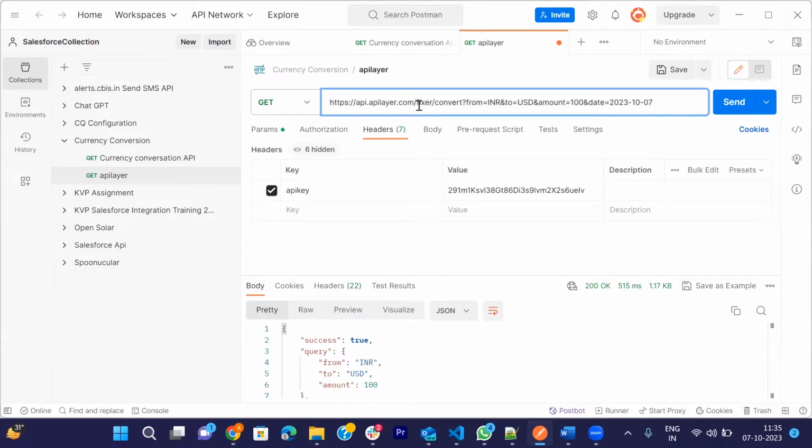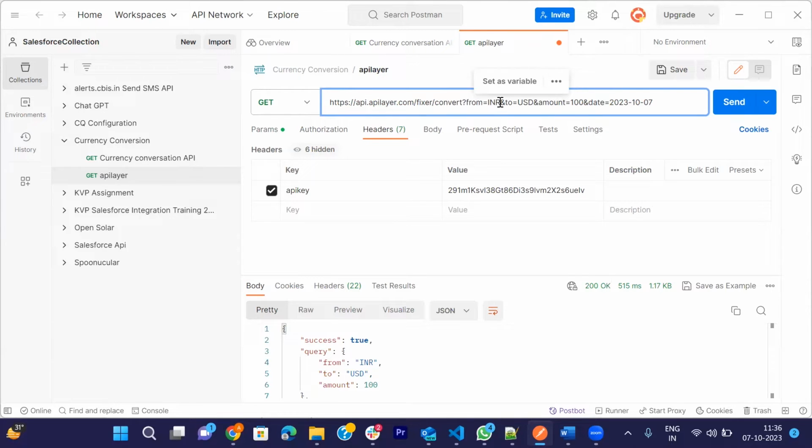First, this is your API key, this one, for converting. After that there are parameters. The first one is from, which means the source currency.